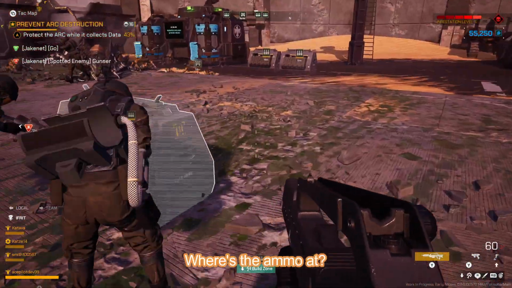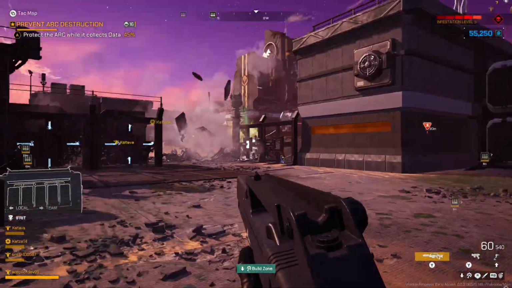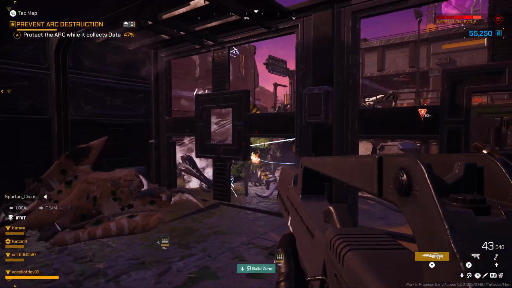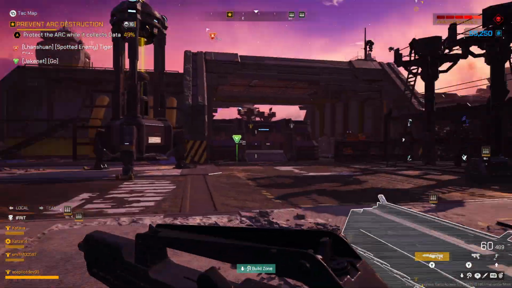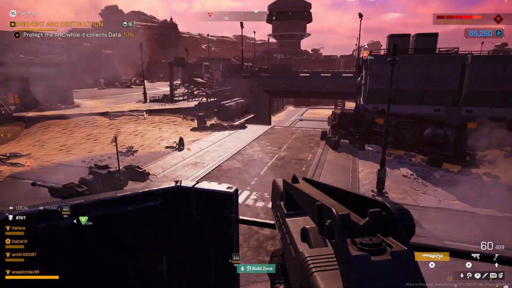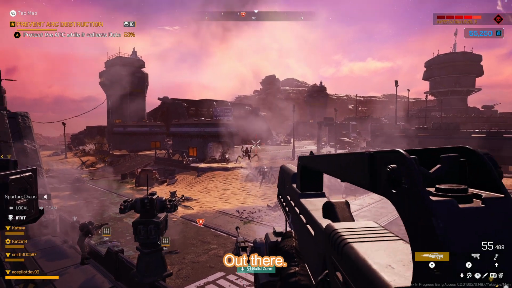Attack. Where's the ammo at? Let me get some ammo. There we go. Oh, I didn't destroy the wall. And they're repairing them. Damn, bro, it took a lot of bullets, bro. Oh, shit. Base standing, Brimstone 1. We're reading that the arc is halfway to completion. Out there.